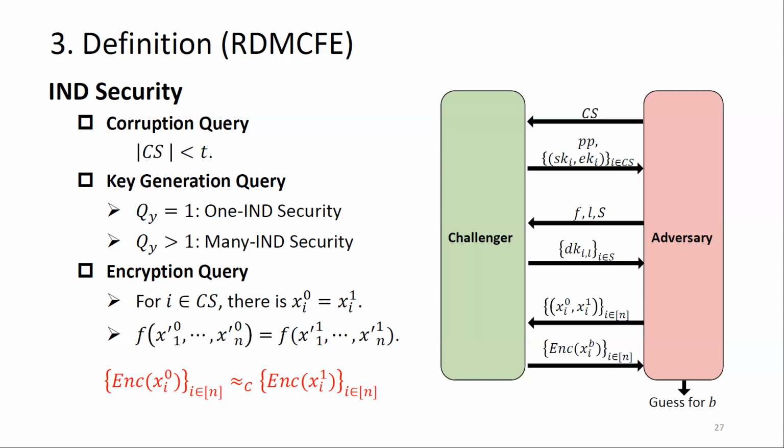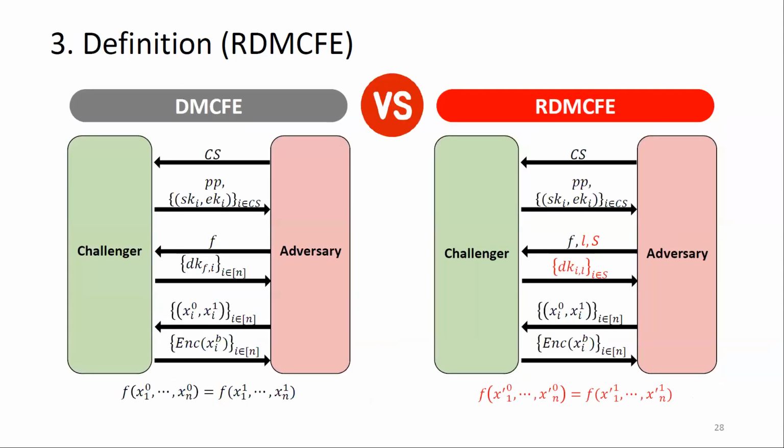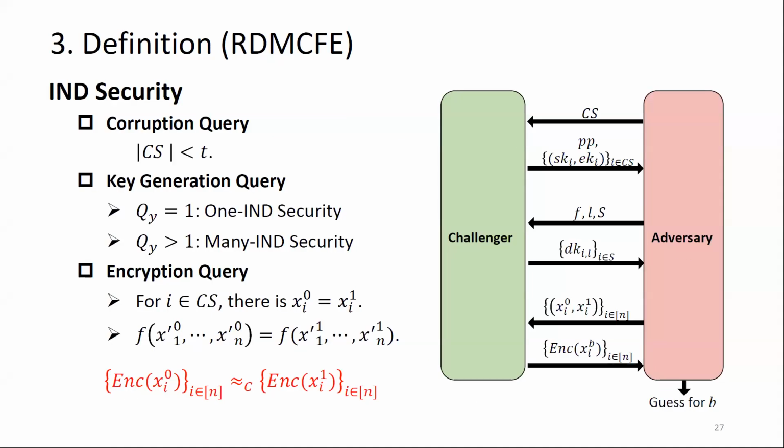Yeah, but the set S does not cover the offline users, right? The set S is the online users, so it does not cover the offline users, and the corrupted set doesn't cover offline users either. So the set CS and S do not cover the whole universe of users. CS is the set of corrupted clients, and S is the set of online clients. And how about the offline users who are not corrupted and not in the online set? Yes.